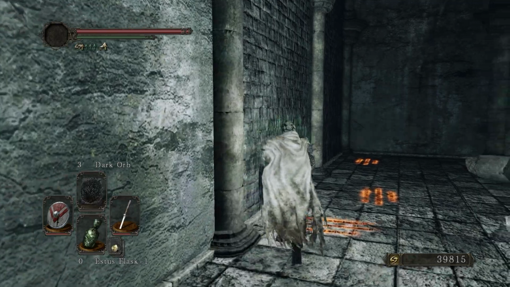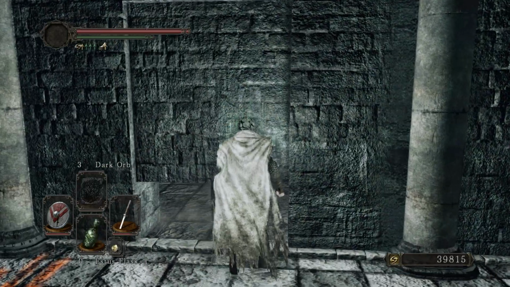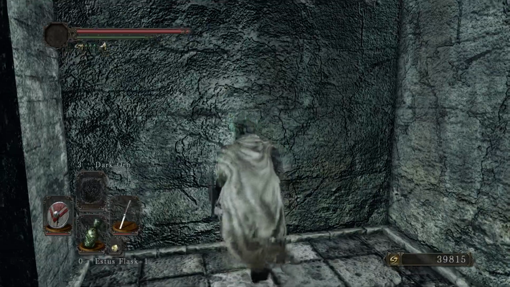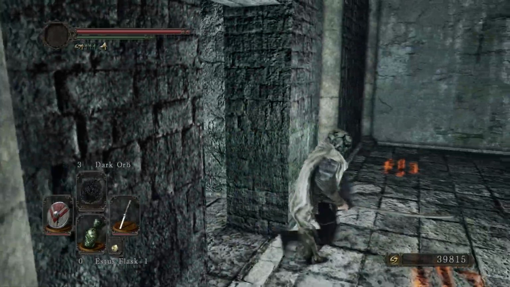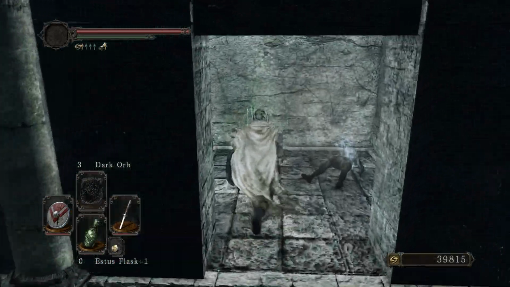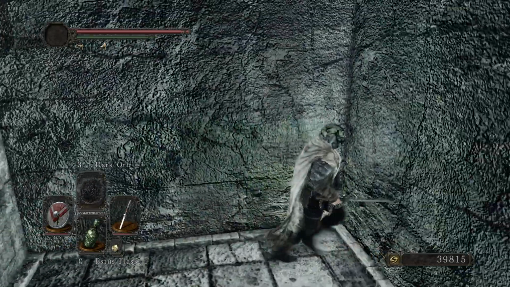Normally just run along each wall and just mash X. Is this one the one that was pointless? It looks like it. Yeah, this room, or this area, has a bunch of illusionary walls.